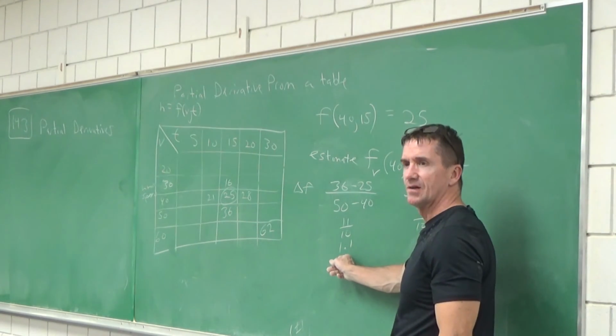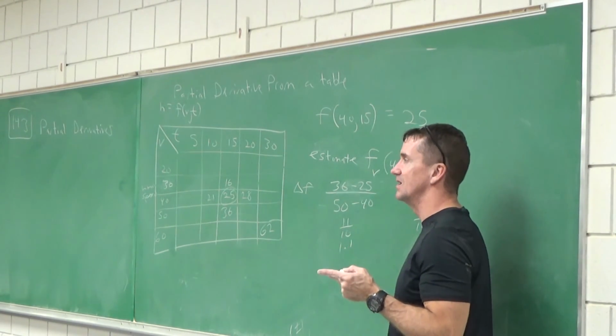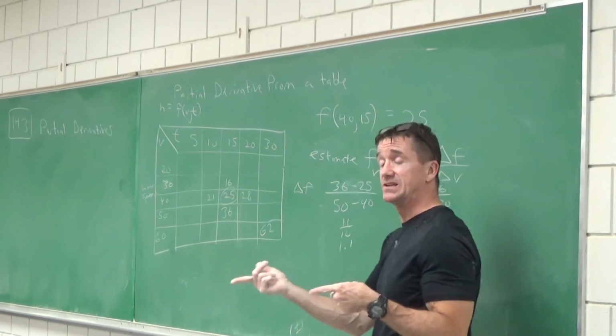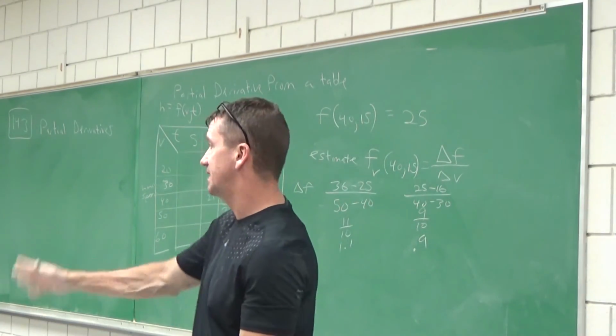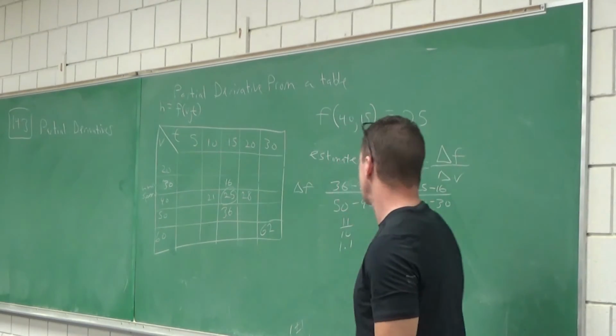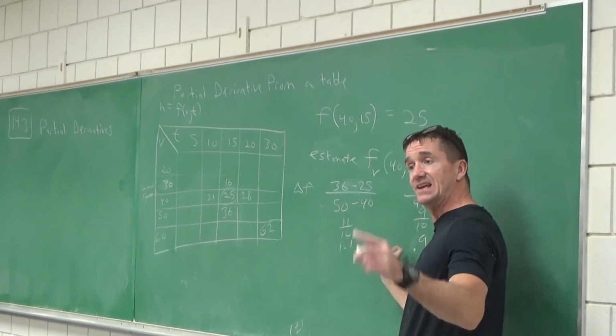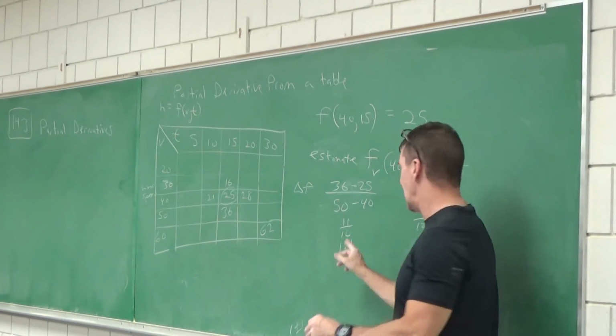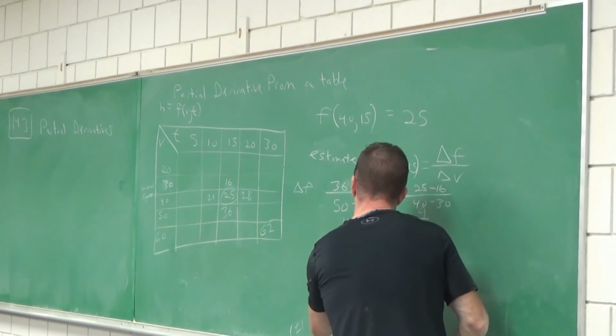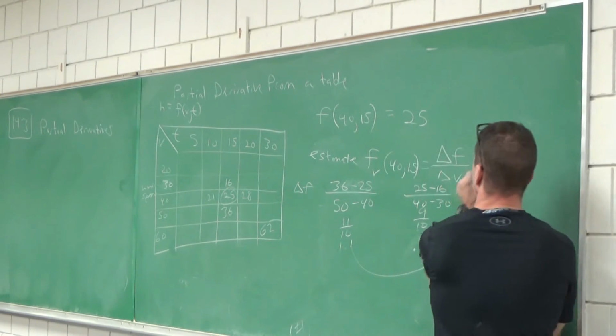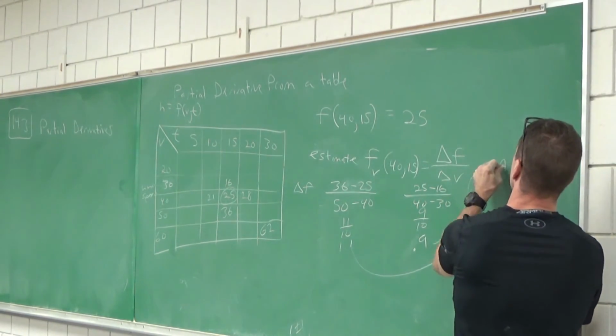What would be even better, though? To take these two numbers and take the what? Mean. Average. And that's what the textbook does. So if you want to practice problems out of the textbook, that's what you're going to see. You're going to do one side, and then the other side, and then take the average. So what's the average of these two? 1.